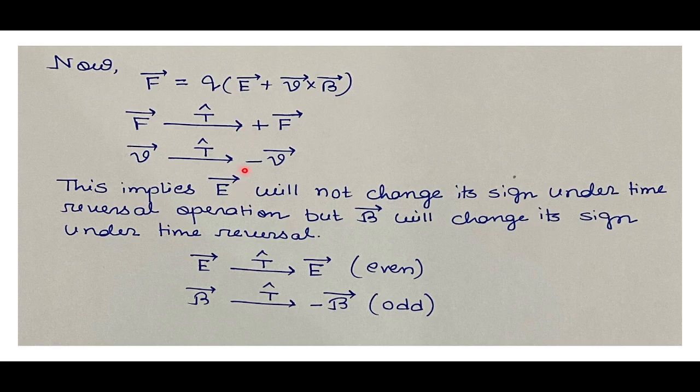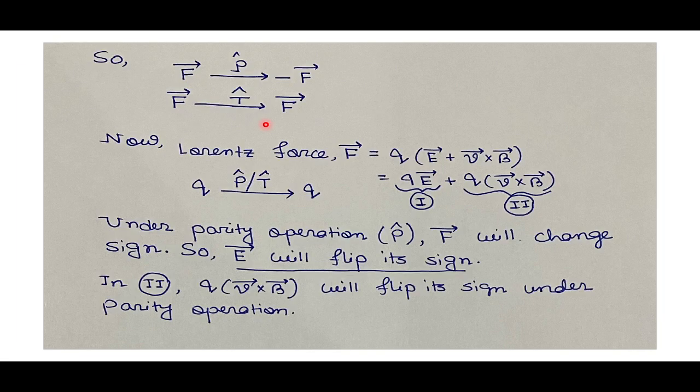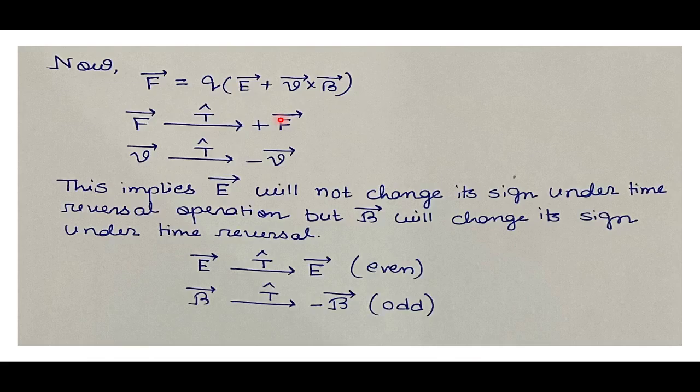Okay, so as your left-hand side changes, the right-hand side has to change like that, right? Under time reversal, if B is not changing its sign, it remains the same, right? That I have discussed already in the previous slide, I think. This thing I have discussed already, right? Okay, so I am using that information here.